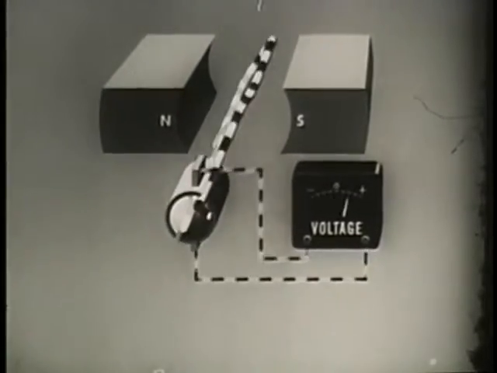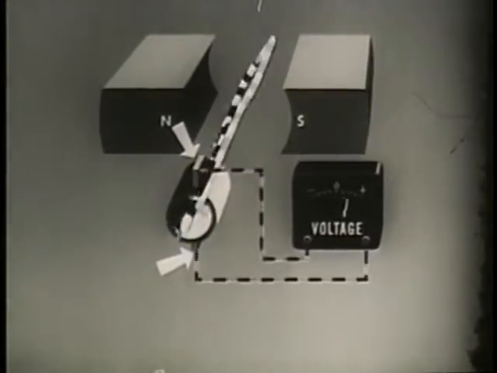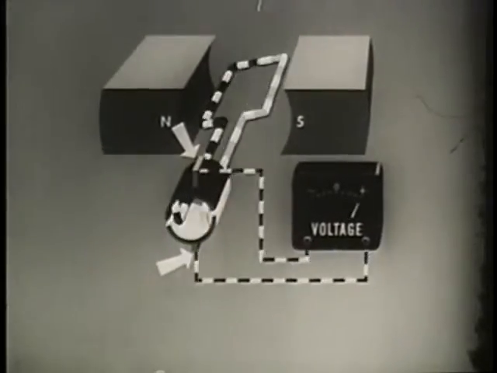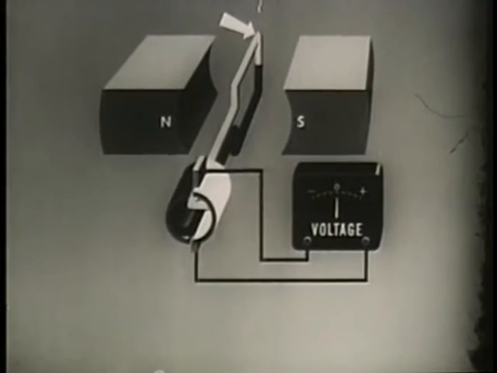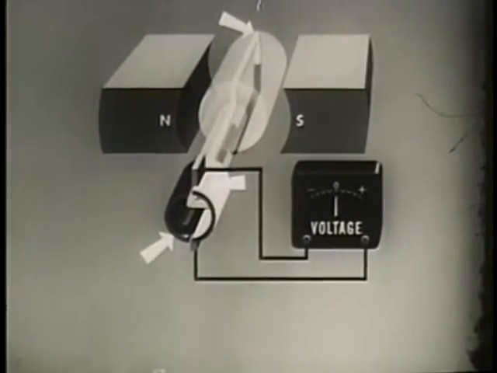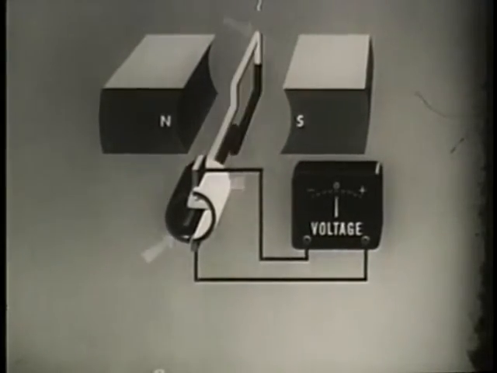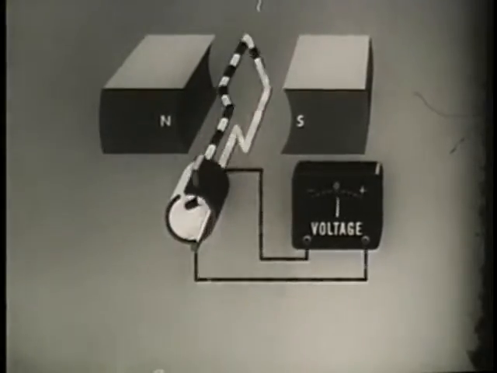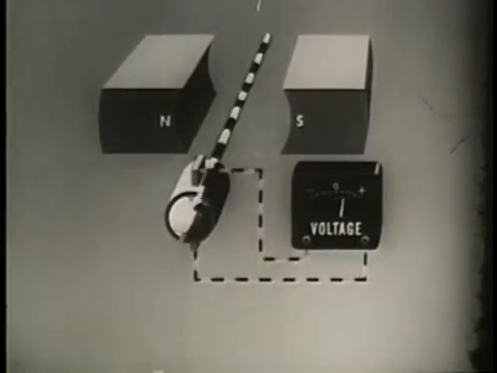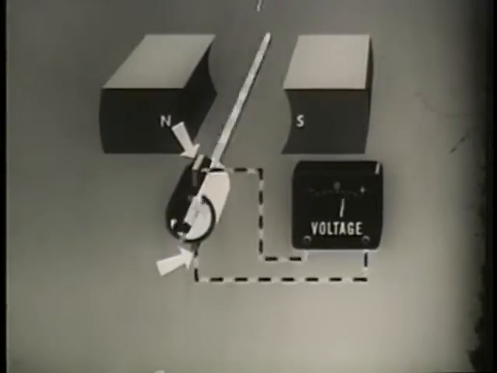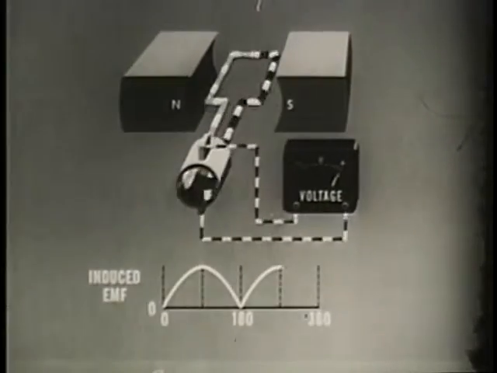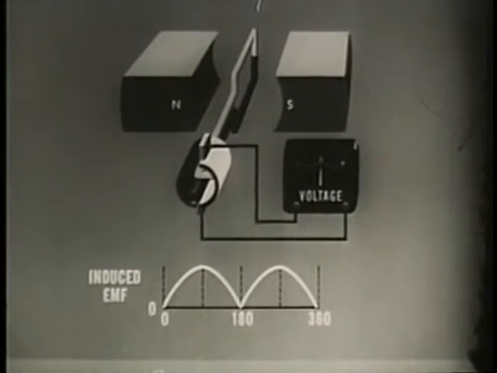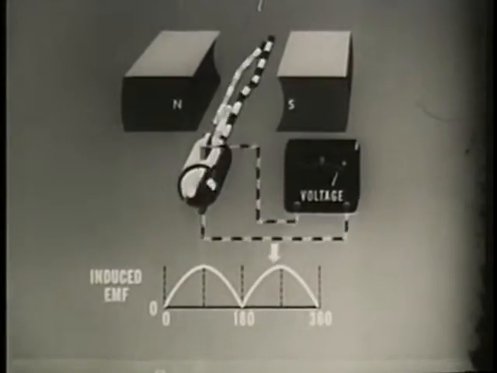The commutator rotates with the loop. Stationary contacts — carbon brushes — ride on the commutator segments. They provide a means of connecting a meter or any other load to the generator. The loop of conductor wound on a rotor and the commutator are referred to as the armature. As the loop revolves and the EMF in the conductor reverses polarity, the connections to the load are also reversed and the current flow will maintain the same direction externally. Represented graphically, the output amplitude still varies — the DC is in the form of pulses. It is a pulsating direct current or PDC. The pulsation from zero to maximum twice for each revolution of the loop is called ripple.